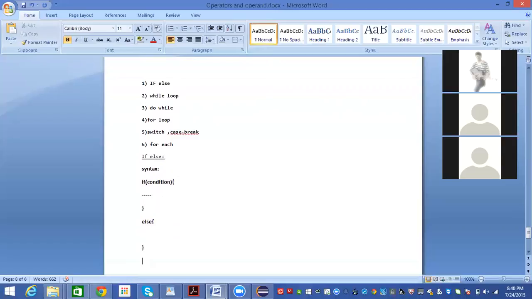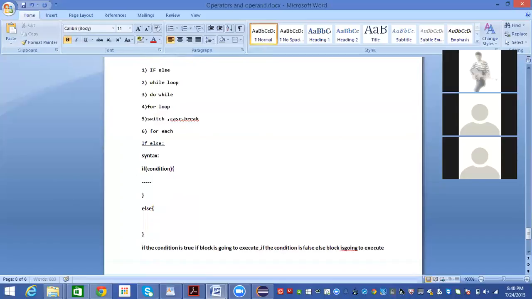If the condition is true, the if block is going to execute. If the condition is false, the else block is going to execute. Okay.